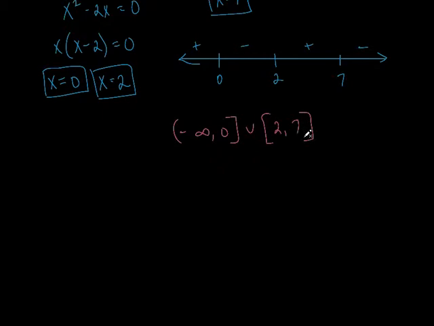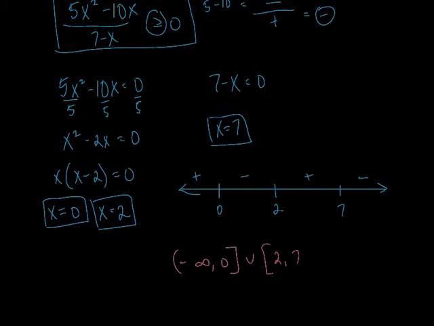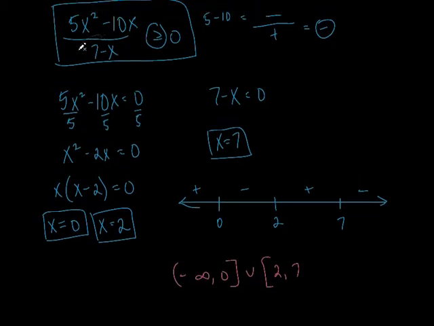Actually, I lied a little bit. I actually didn't lie. Not on purpose. Lying insinuates that you did it on purpose. But I just made a mistake is all I did. Let's think about the denominator. We talked about this before. Can I include 7? No. Why not? That's right, because if I said x was equal to 7, 7 minus 7 is 0, I can't divide by 0. So can I include 7? No, I cannot.